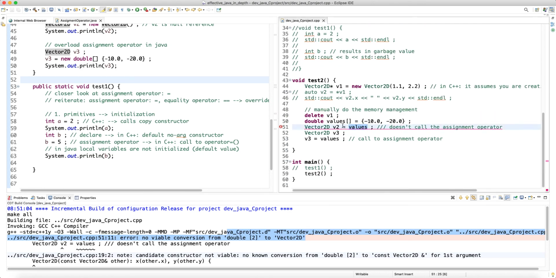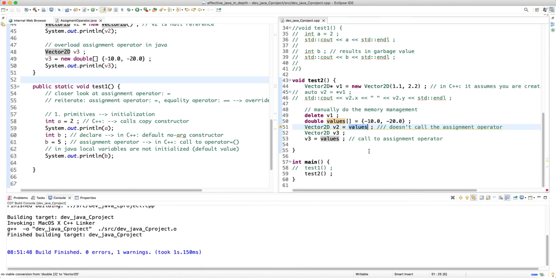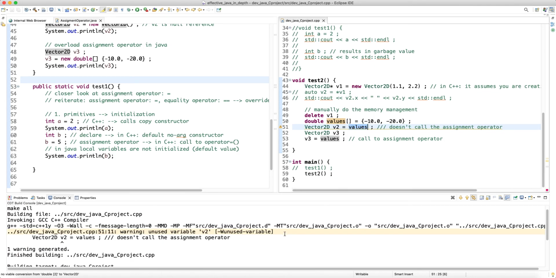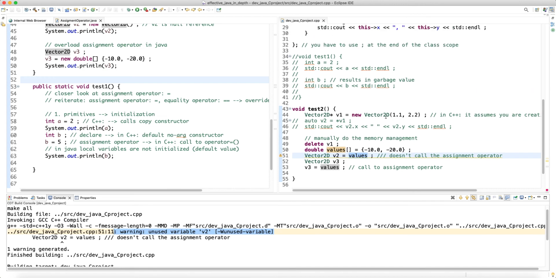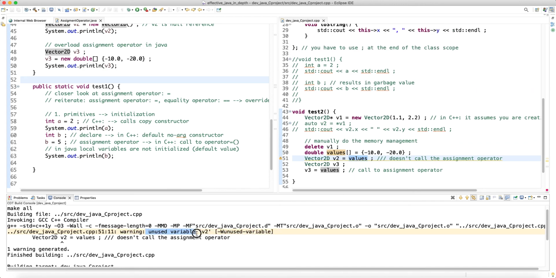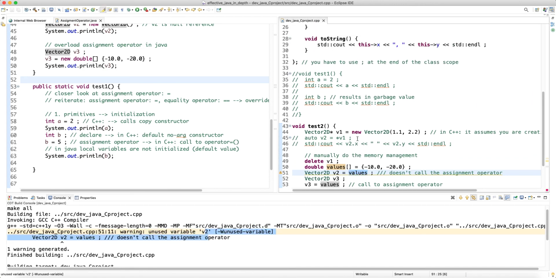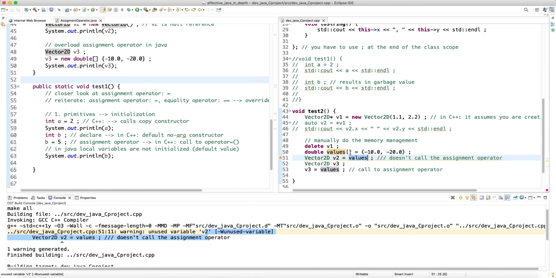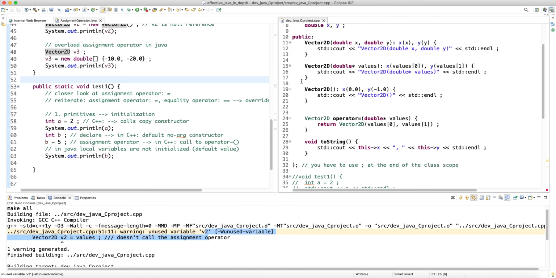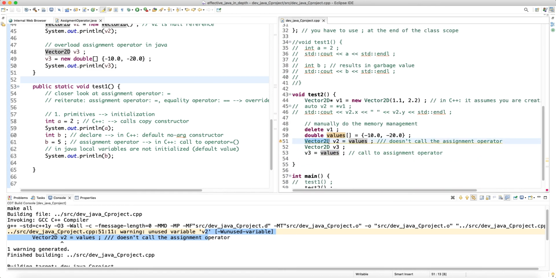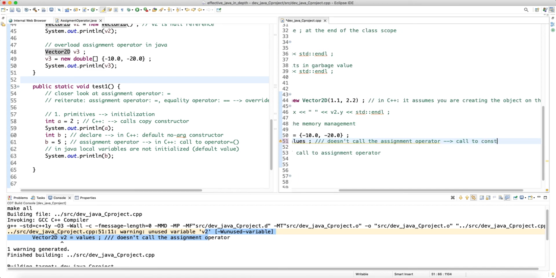Now this line will work because it finds, basically, note that this warning for unused variable has nothing to do with conversion. So now it finds a constructor that can be used to convert a double array to the type Vector 2D. So whenever you do initialization, it has to translate into a call to a constructor.